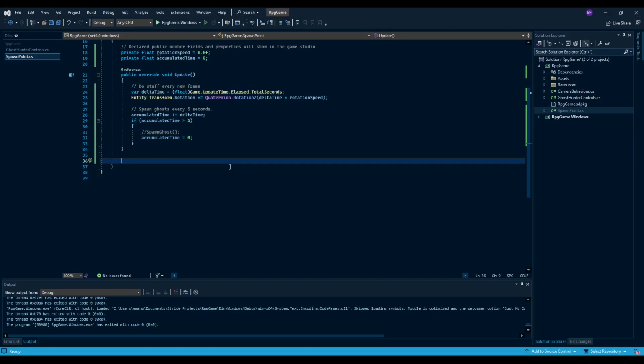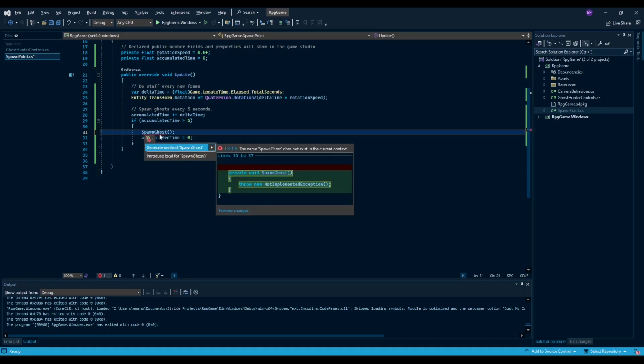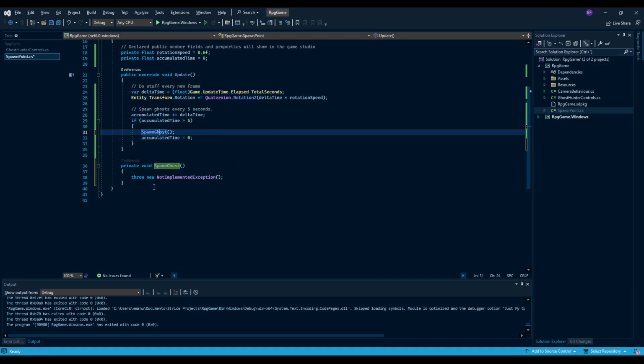Okay, so now we will need to create our spawn ghost method here to spawn ghosts every 5 seconds. At the moment it was not doing anything, so let's create this private method with the help of IntelliSense, and let's start. So first thing, we need to get our character reference, so that will be our ghost hunter reference.